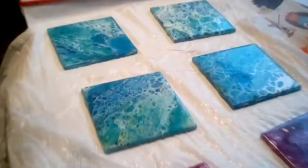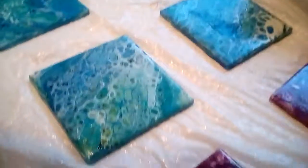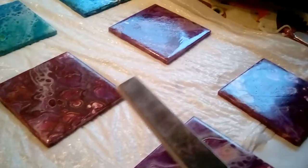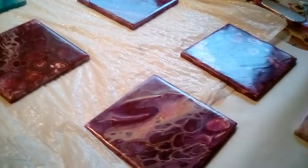Now, for the newer ones, I found this black felt, but it has a sticky sheet on the back of it. So I'm going to use that for the newer ones, and I might go ahead and use this. And I do use this tool to scrape some of the silicone off.